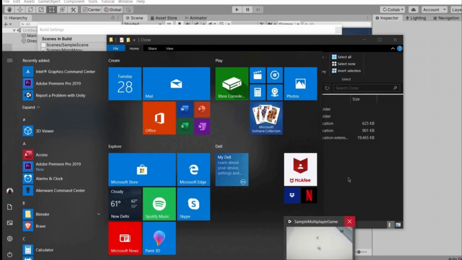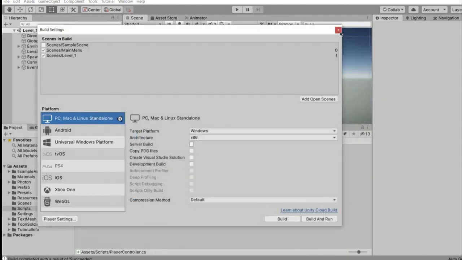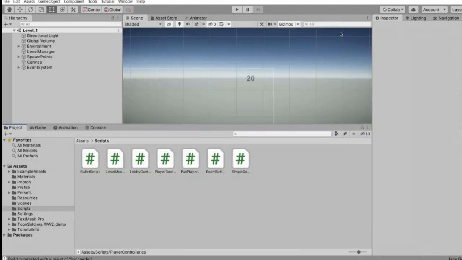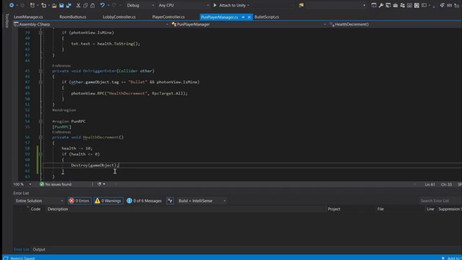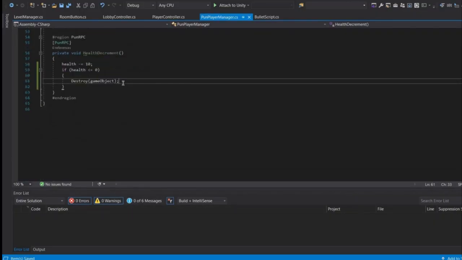Okay, then I would just prove to you how our game is successfully running. As you were seeing, I was shooting from one instance of the game, and the player which my bullets were hitting basically died. And why does that player die? Only if the local player was dying.